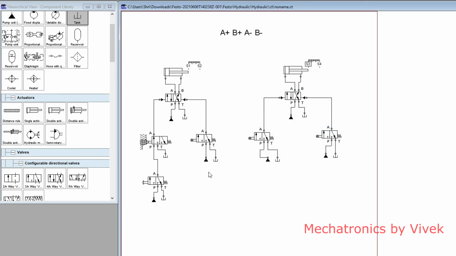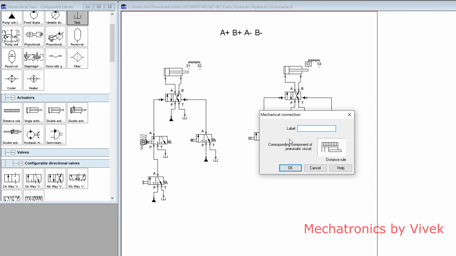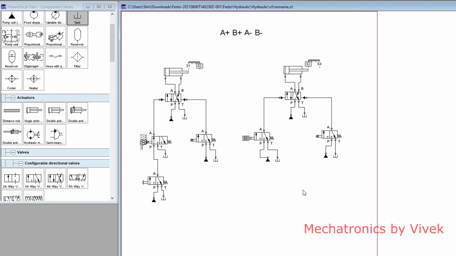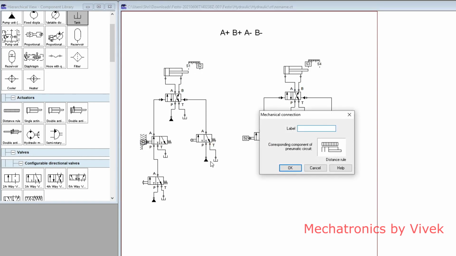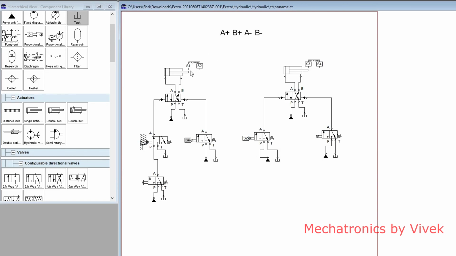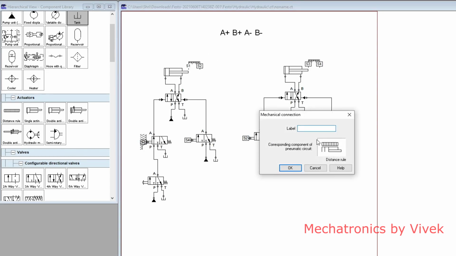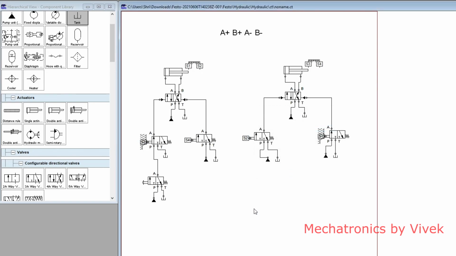Now what is the next? B plus. For B plus, A plus must have happened, so S2 must be true. So here you name it as S2. After that A minus will happen. When S2 takes place, S4 is true, so this should be S4. And when A minus happens, S1 is true. So this should be S1, so that B minus takes place. Now you are done with the logic.